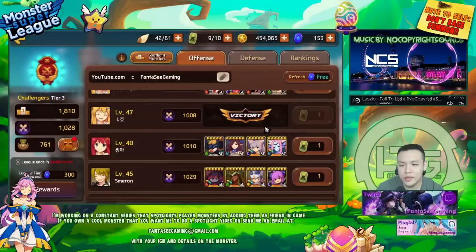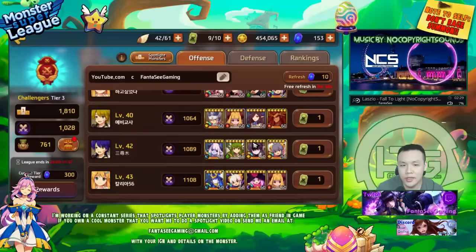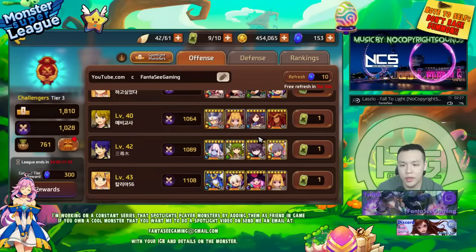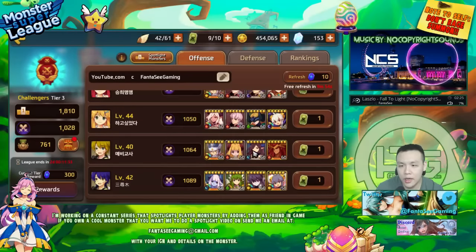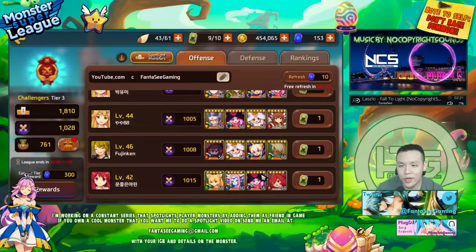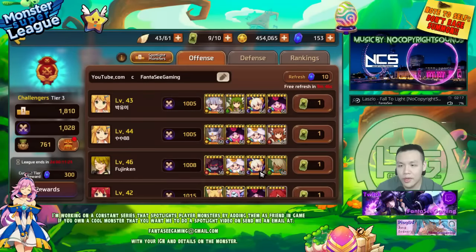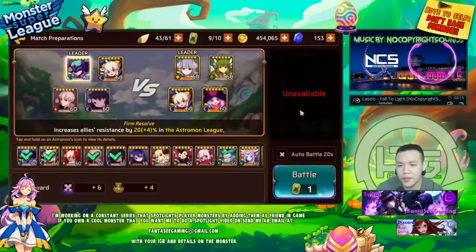Okay, so let's refresh the list so we can get a brand new, fresh list at Challenger Tier 3. Let's see how much we can climb. Let's find someone with some stupid aggression. Okay, probably need to raise my rank a little bit. All right, let's fight this one first.